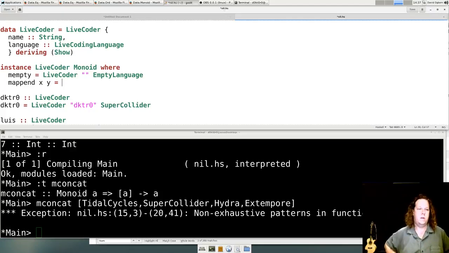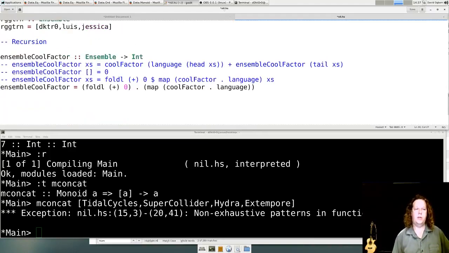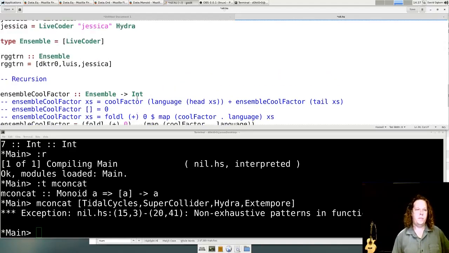And this isn't going to work either. Because what we have to do is provide another live coder whose cool factor is the sum of the other 2 live coders' cool factors. And we don't have any way of doing that because of our language type, unless we make a really twisted example. But why does the sum of their cool factor have to be the cool factor of the resulting combination? Well, because that's what we're trying to do, find the total cool factor of an ensemble. That's the exercise we did in the morning. Okay. Yeah.